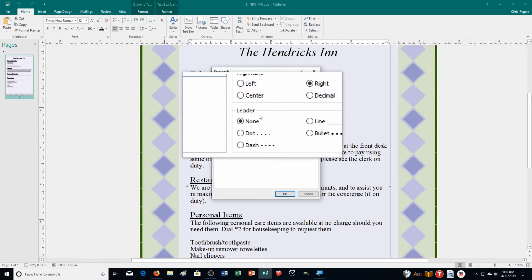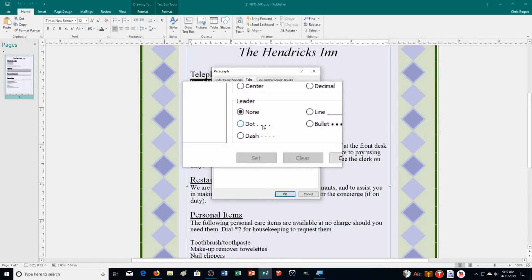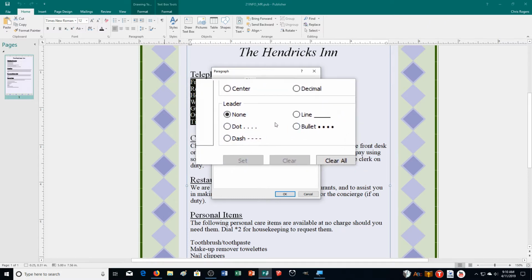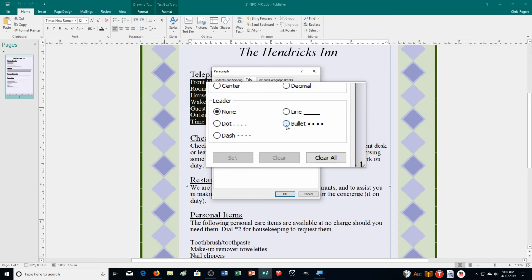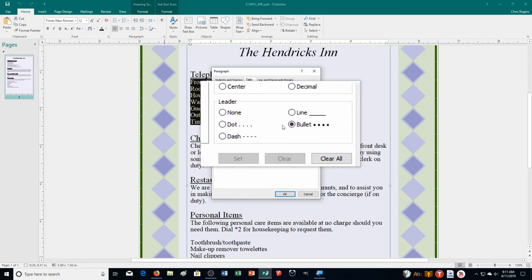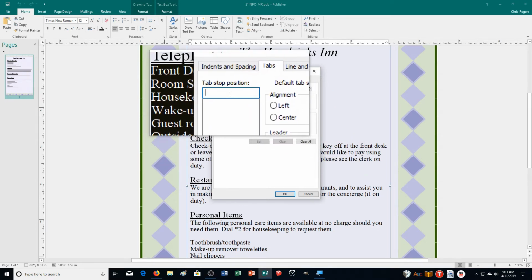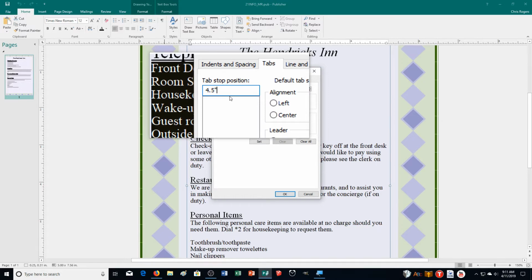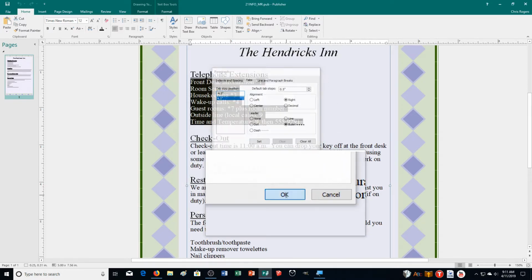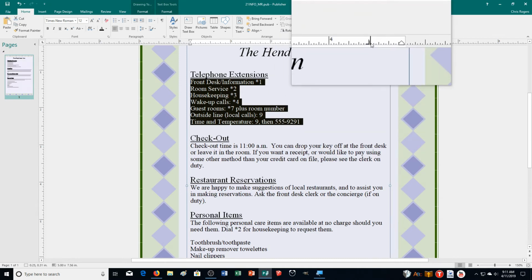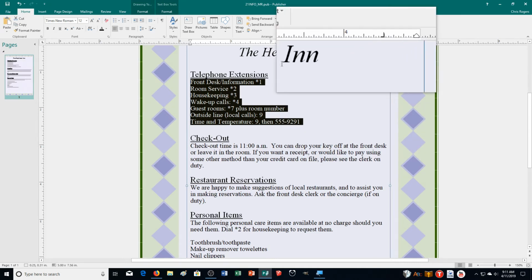And then what we're going to end up doing here, it says with a bullet leader, so you can see down here where leaders are, it's that idea of a repeating character to help you connect what belongs to what thing. So it says a bullet leader, so right here we've done right alignment, we got bullet leader, and then at the 4.5 inch mark. So I'm going to click up here in the tab stop position, put down 4.5 quotation marks, to represent inches, and we're going to click OK. When we do this, you're going to see up here we now have that tab stop right here.